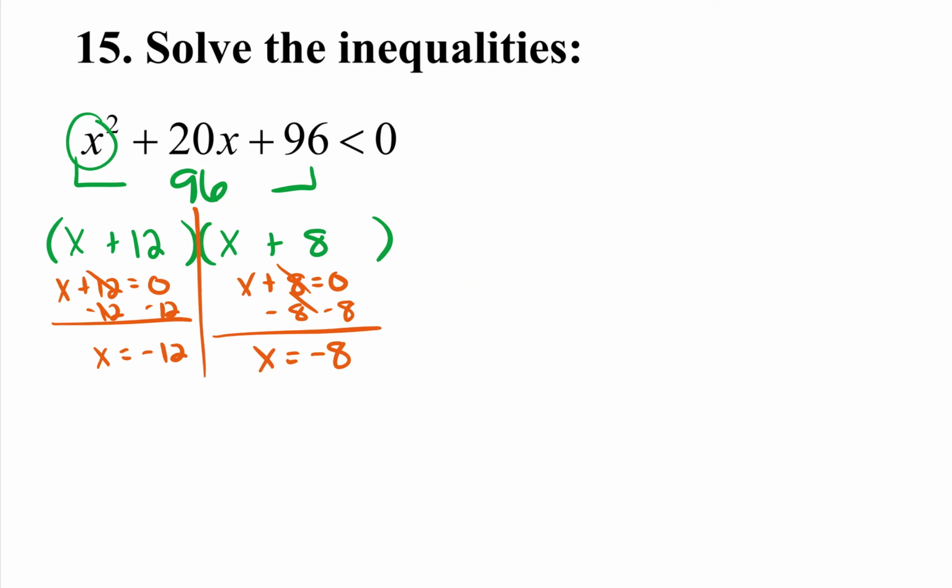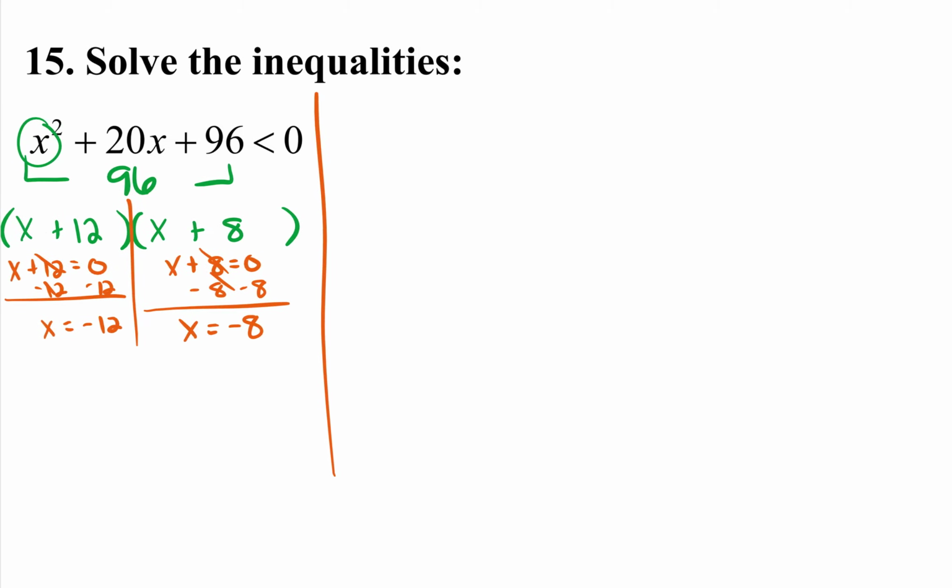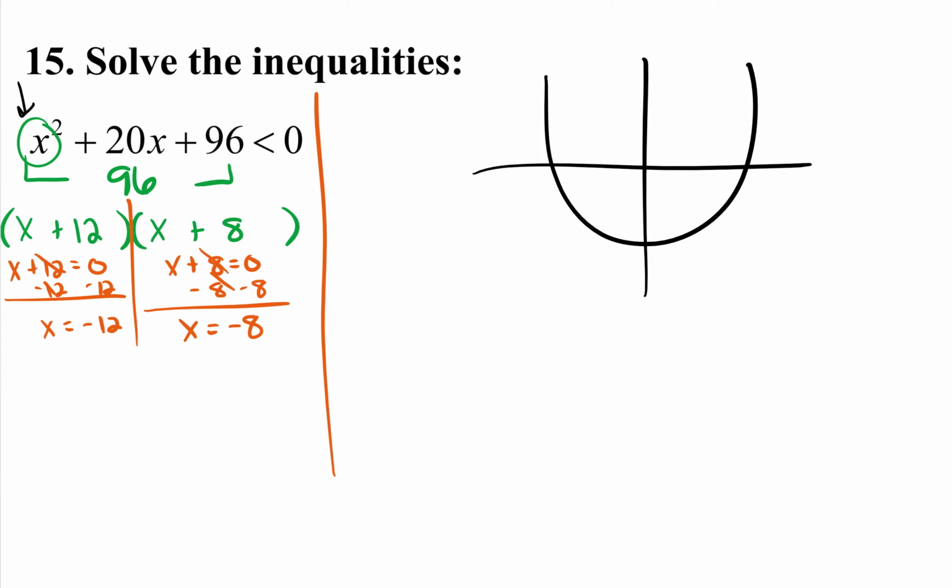Alright, I'm going to go ahead and just show you the shortcut way on this, the graph, because to me, it's much easier to see because I can actually see it. You're not trying to think of it through. You're not having to plug stuff in because you might plug something in wrong. So I have a graph. Okay. My first number, my A, is positive, so my graph goes up.